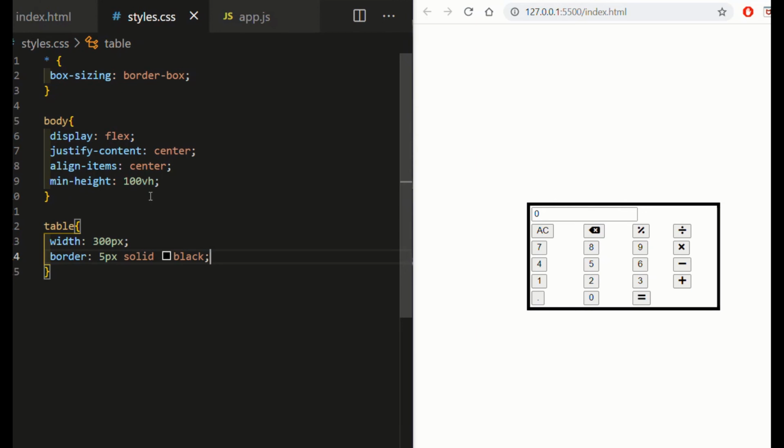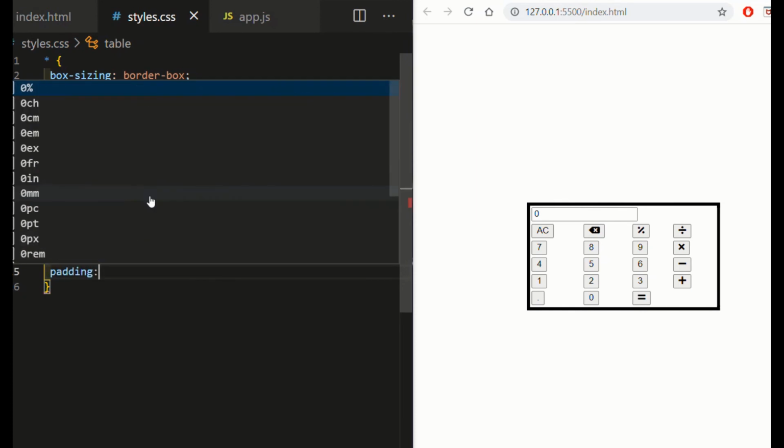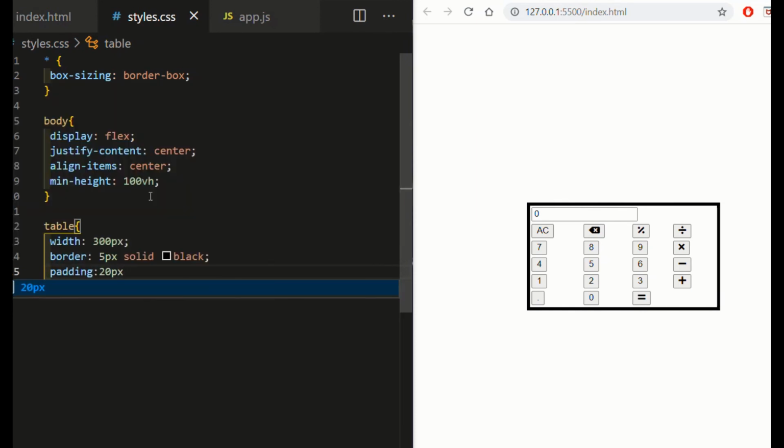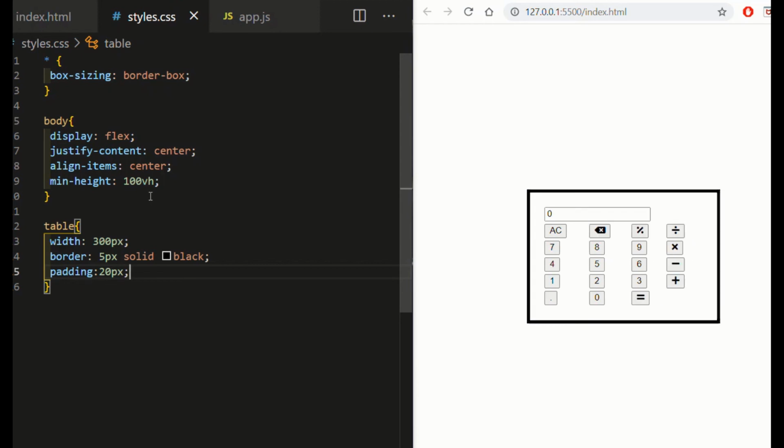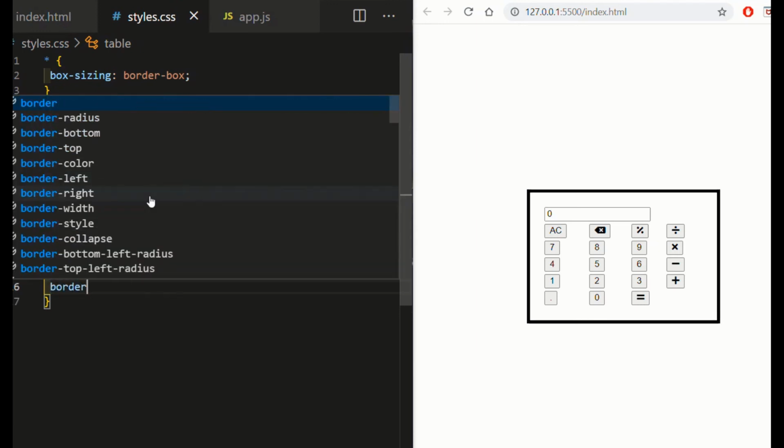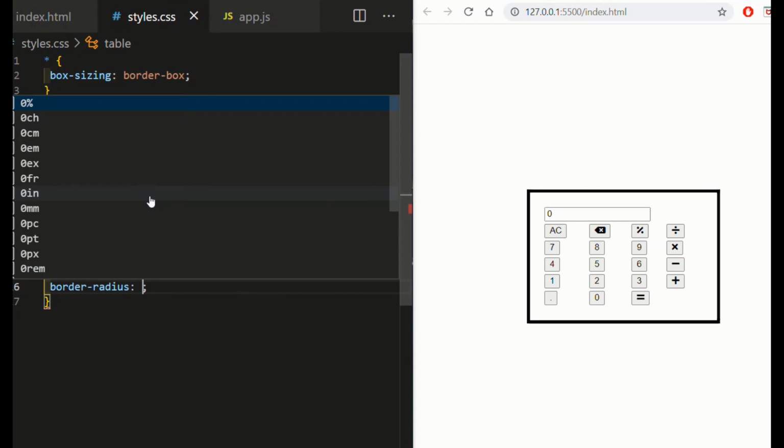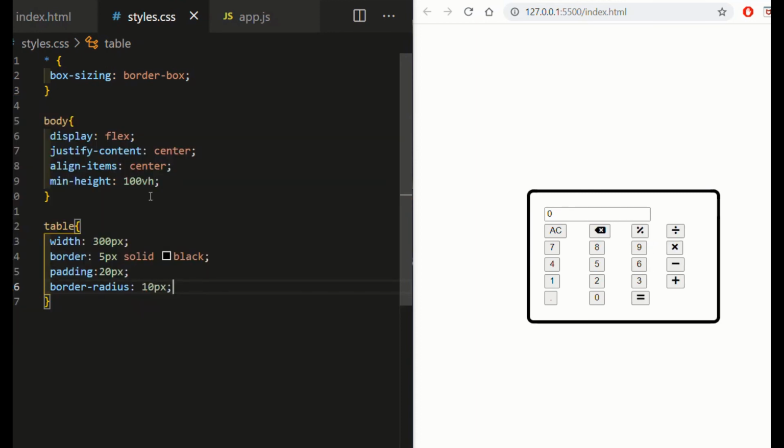And then I would be having a padding for my table of maybe 20 pixels everywhere, like left, bottom, right, top. Perfect, now it looks good, I think. And maybe a border radius too of 10 pixels. Is it okay? Maybe 15. 20 is better, I guess. Oh, 20 is perfect. So I think that's good for our table.